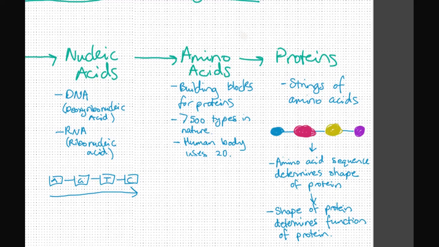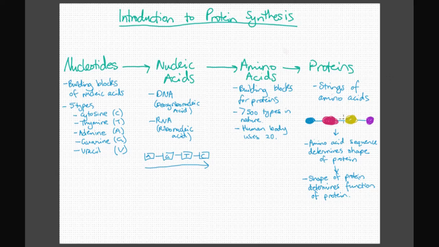So that is pretty much an overview of what we're going to get into in the next couple of videos. Let's do a quick recap. In talking about the introduction to protein synthesis, we started with nucleic acids, which include DNA and RNA. And then we went back and talked about nucleotides, which are the building blocks that make up nucleic acids. And we said there are 5 types listed there. These 5 types of nucleotides can be strung together in any combination, and that is what forms a particular DNA sequence. This DNA sequence or RNA sequence is then read and translated into a sequence of amino acids.